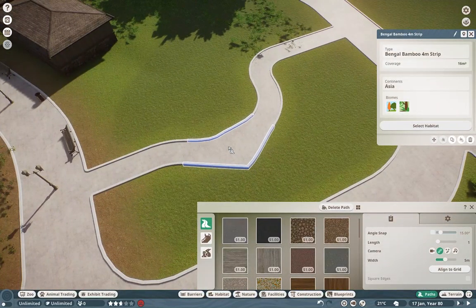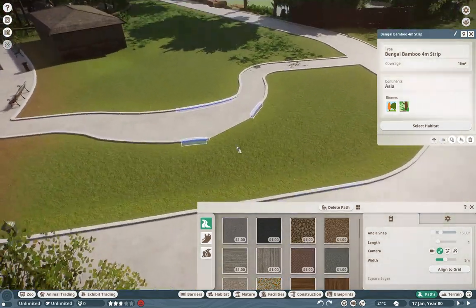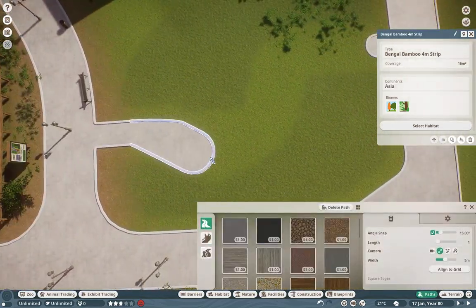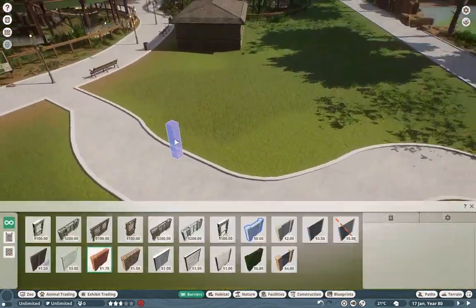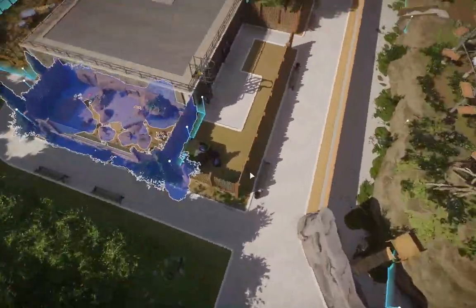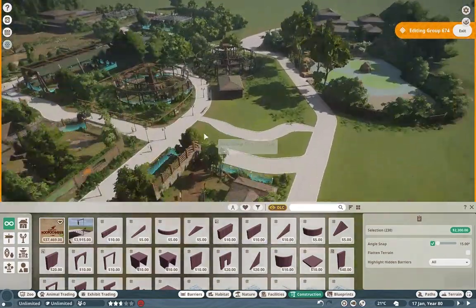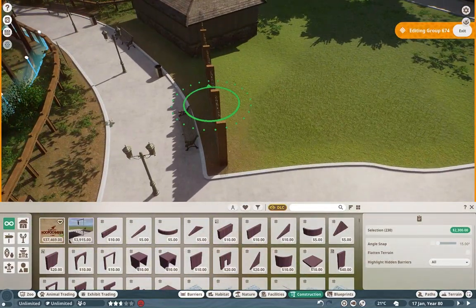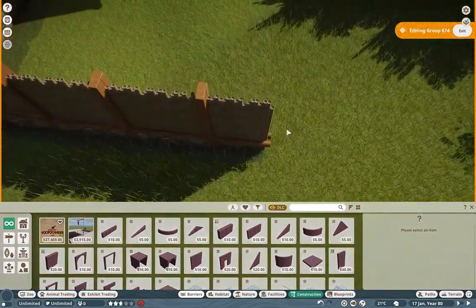Today we are actually making a quick little one-off for our Tasmanian Devils. While it wouldn't really be a lower budget kind of zoo animal, I feel like they would get their hands on them somehow. Tasmanian Devils are relatively common in the Midwest too, so I thought, you know what, we're just going to go all in with the idea that this is an entirely flat zoo in the Midwest. I feel like that kind of works out pretty good, but we're tucking these guys right next to our Australian Aviary.